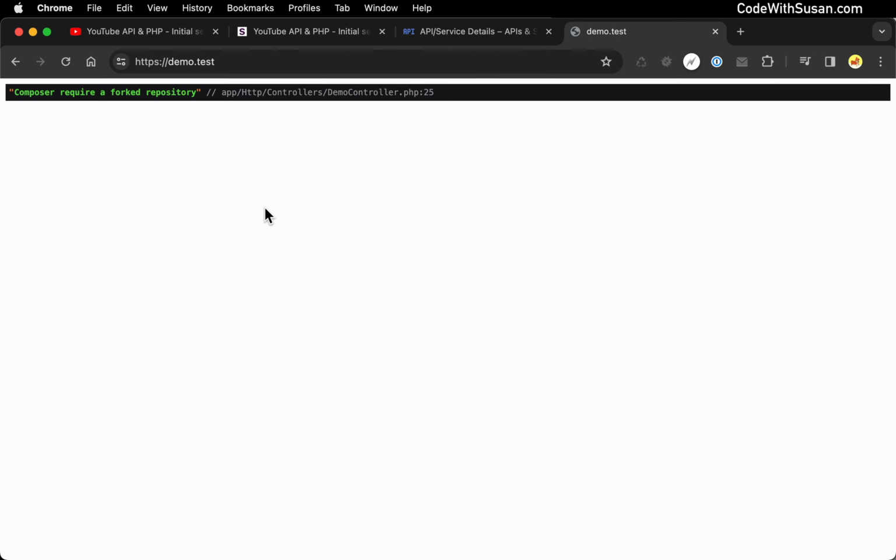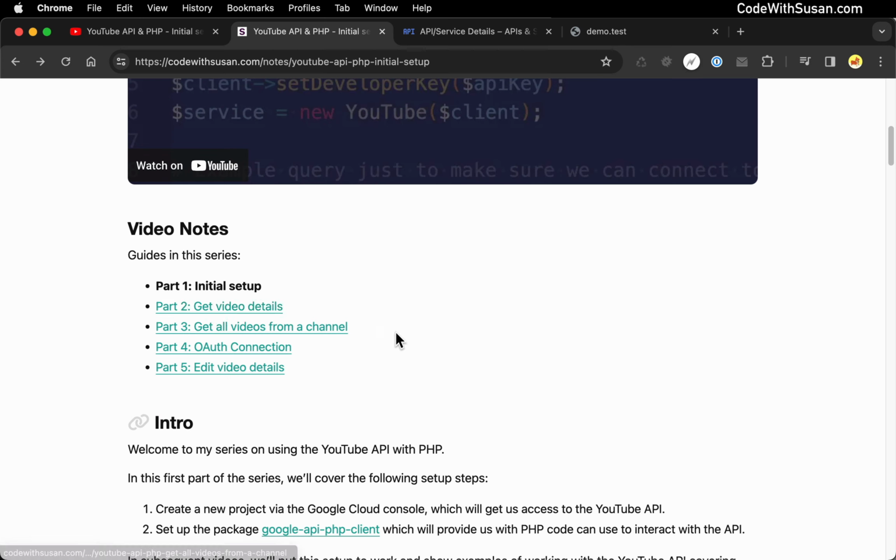And if you go back to the series contents and look at parts 2 and 3, you'll see very similar examples to that. It just goes into a little bit more detail on what we can do with the video details, how to get multiple videos back, how to page through results. But the basic setup of using that code within Laravel is the same. So I'm not going to go through those 2 parts. I do want to jump ahead to part 4, setting up an OAuth connection, because this allows us to actually write data to the YouTube server. So I want to make sure I cover that in this video.